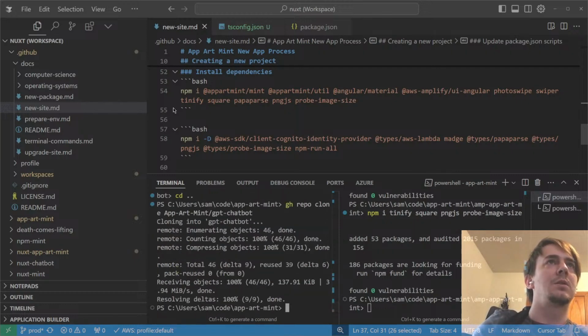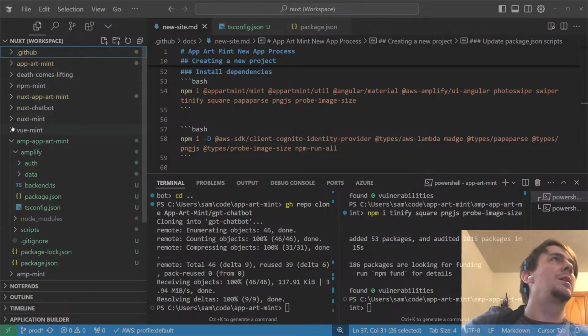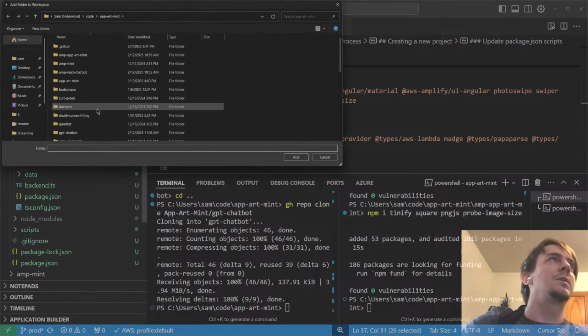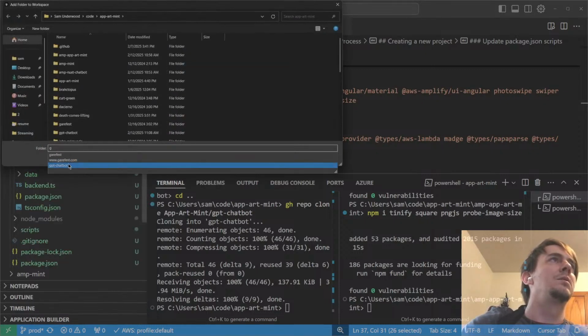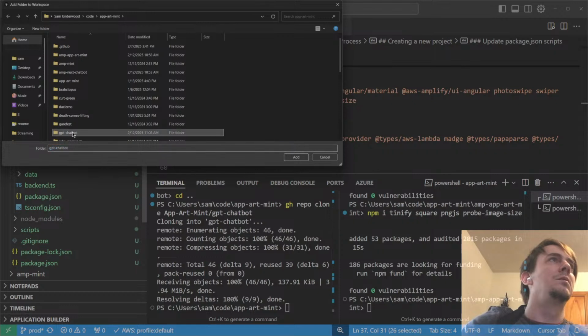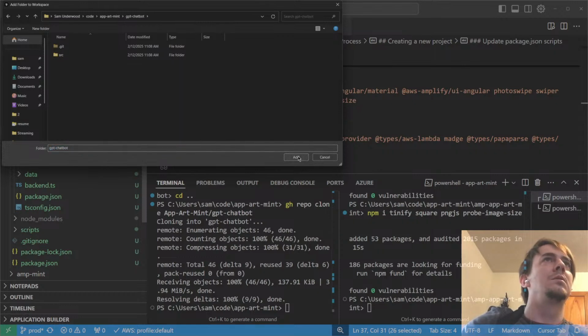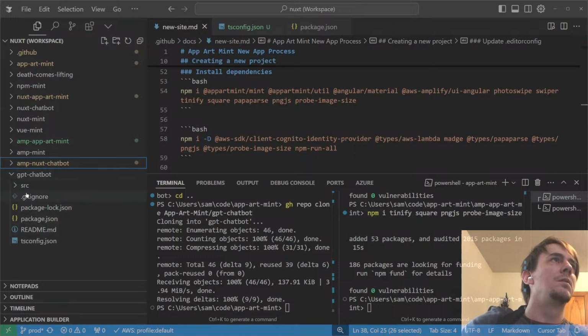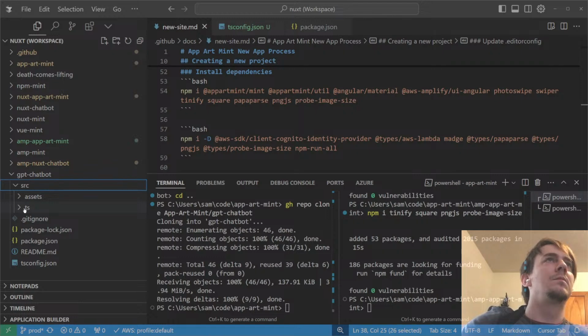And I don't think I'm going to go over this because I'm just going to be implementing this in the Amplify backend, so we'll just get there when we get there. And now I can add a folder to the workspace. That one. What was I doing?